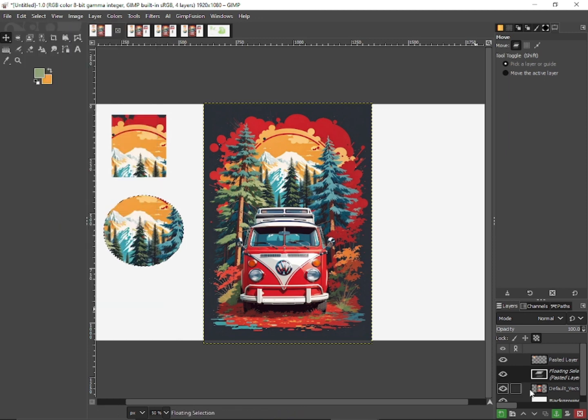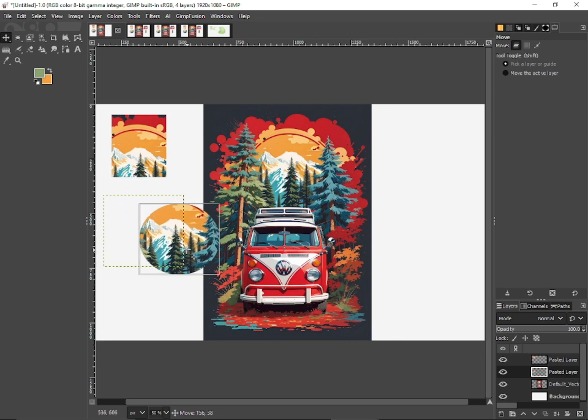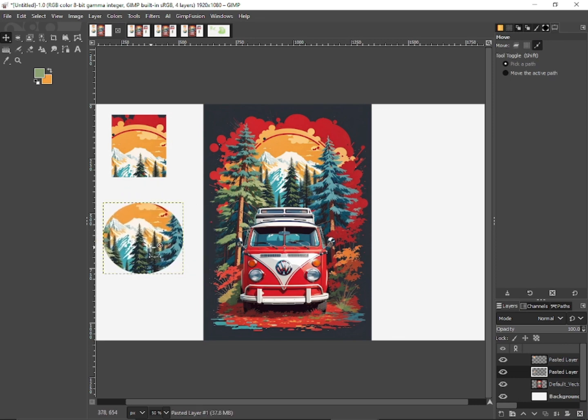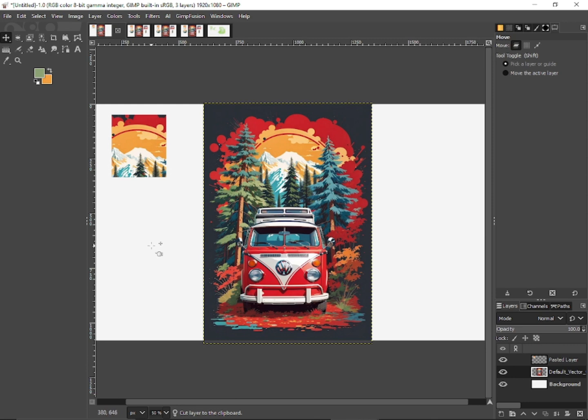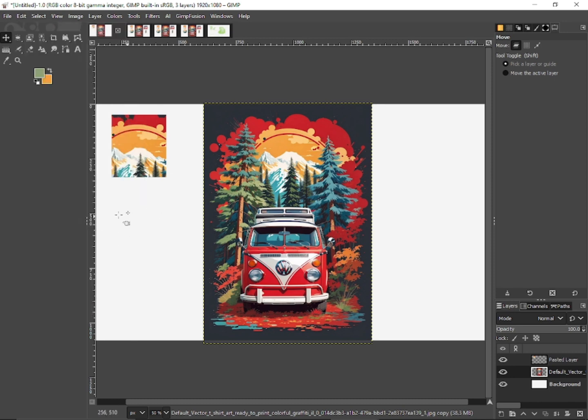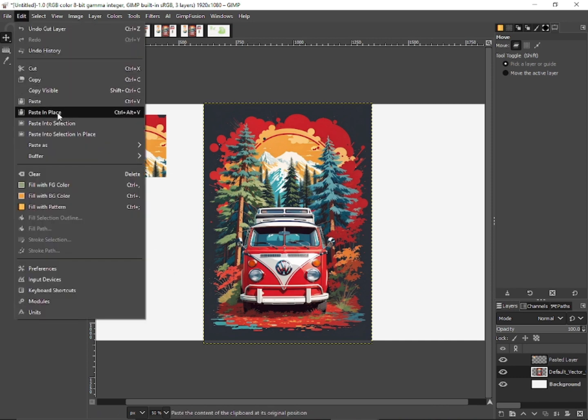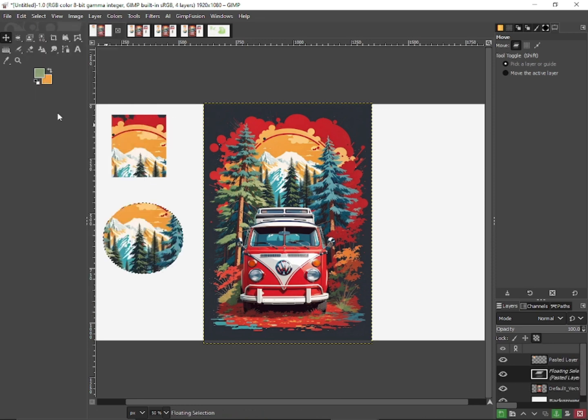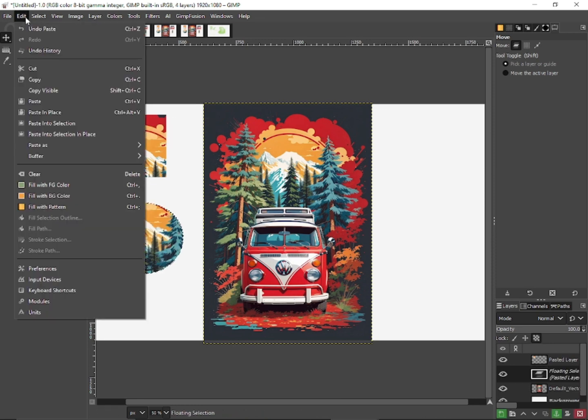We were talking about copy, paste in place, and cut. Right now we have this one selected. Maybe I want to cut it, which is Control X. Remember, it's also the same in other functions on your PC. Cut is almost the same as copy. The difference is when you copy, you still have the original remaining, but if you cut, it goes away. To paste in place, if you want to paste exactly where it was, you come here and choose paste in place. The shortcut is Control Alt V, and boom, it goes exactly to the same place it was.